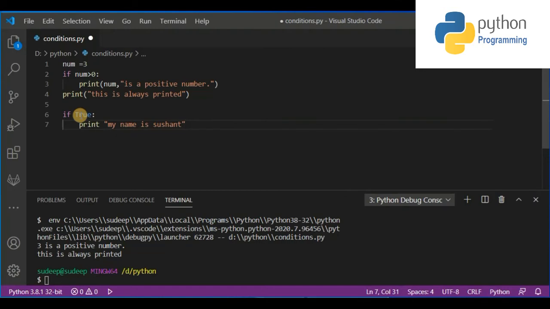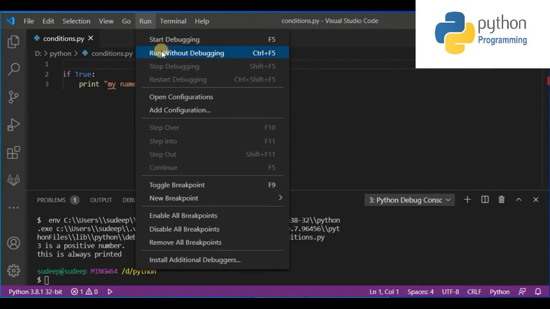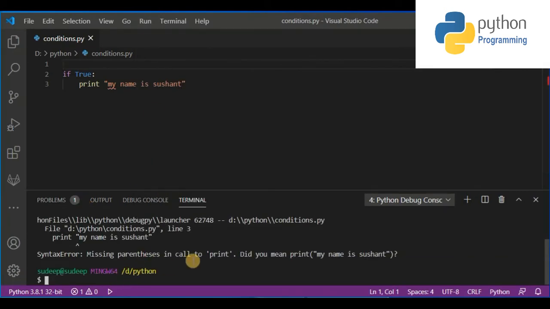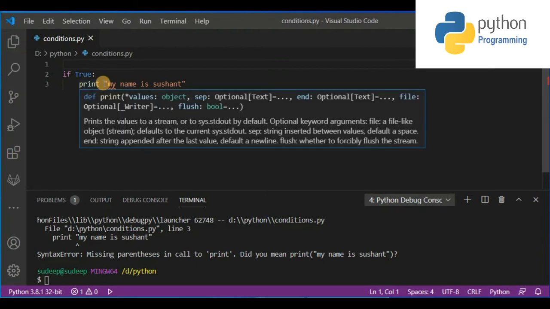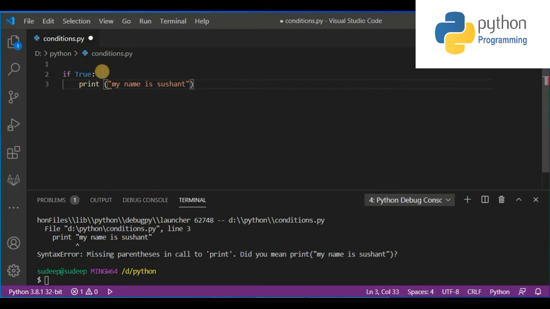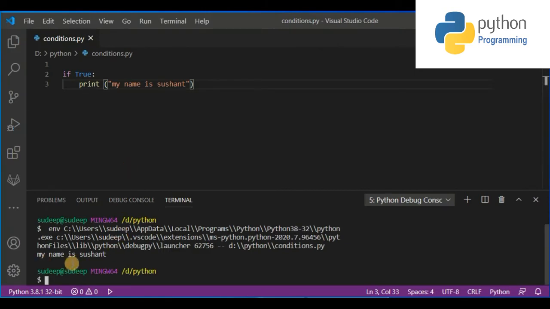If I run this code, sorry, it says there's a parenthesis error. Oh, I haven't provided the bracket here. Now if I run this one, you can see "my name is Sushant" is printed.